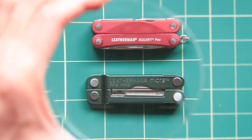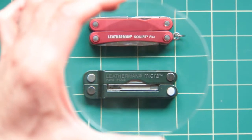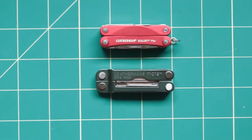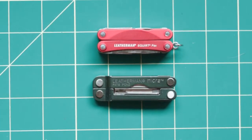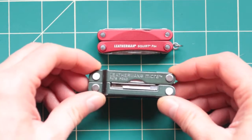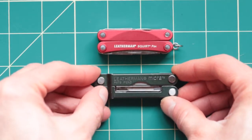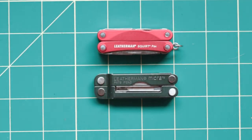Microscope is definitely needed here, or moreover like a magnifying glass. That being said, definitely those are very small tools for us to own. But if you do need them, there is nothing better than having some spare in your pocket. Having something this small is also very beneficial for you. But the biggest question is, which one should you be getting from both of those Leatherman, the Squirt or the Micra?